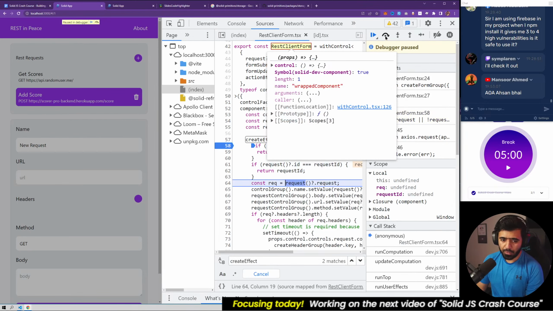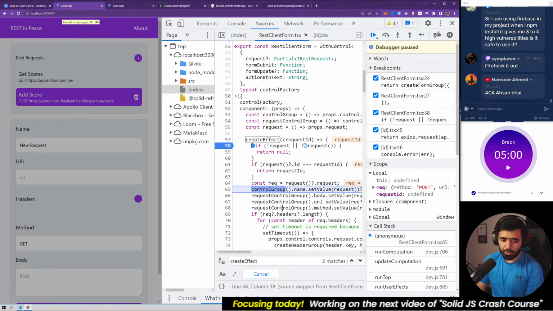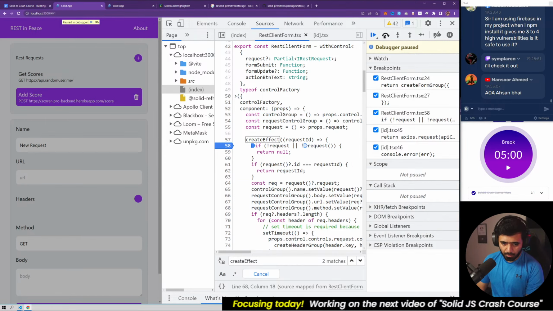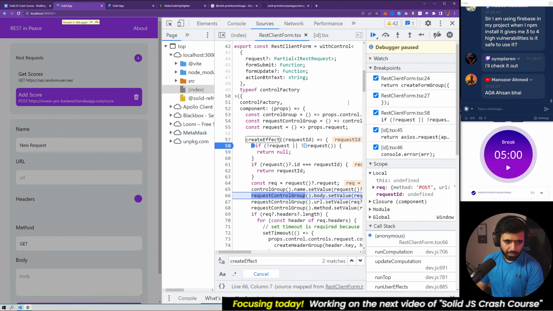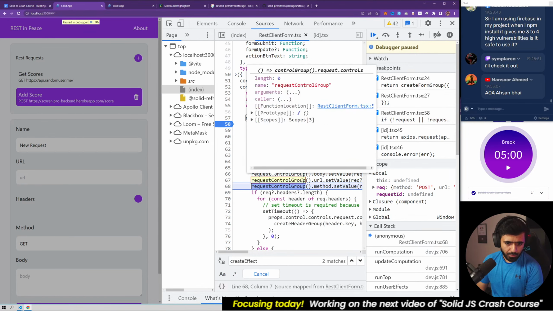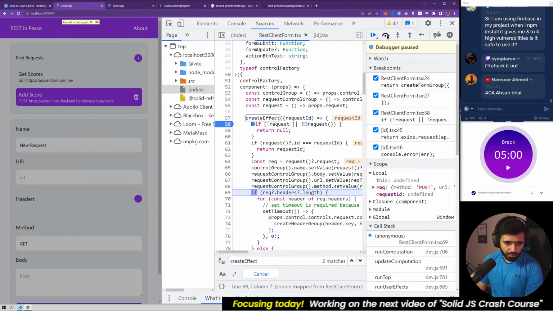Okay, so this is not required for the add, but it is required for changing when we are changing, reflecting. So that's fine. So it gets the request, the new request essentially, with the body, headers, method, blah blah blah. Then it sets all those values like new request, the URL. So the URL should be this, method.set value.